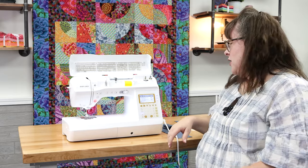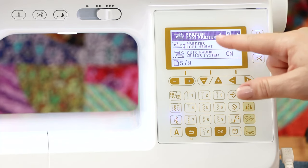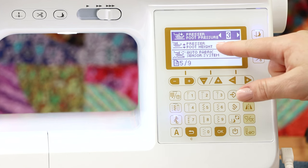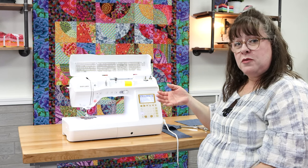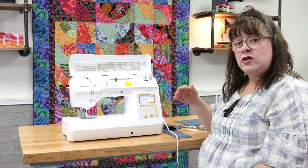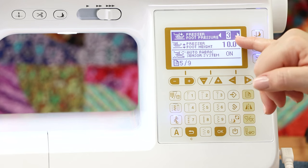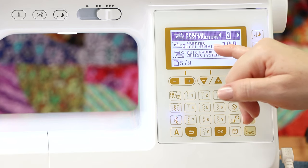All right, let's go on and go to page 5. Here we are on page 5. The very first option on the page is your presser foot pressure. So depending on what you're putting underneath your foot, whether you need to increase your pressure because say you have a chiffon or decrease your pressure because you've got something thicker and you need it to pass under and it's really struggling to get under your machine, you can increase or decrease your presser foot pressure right there on page 5 of your menu.